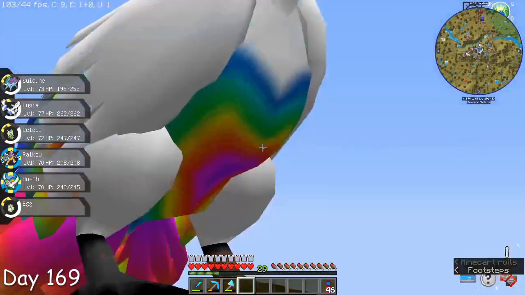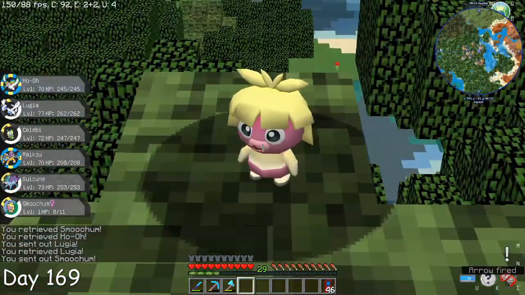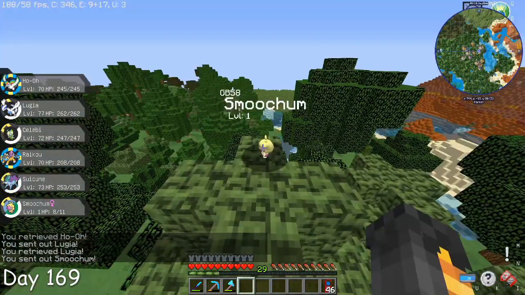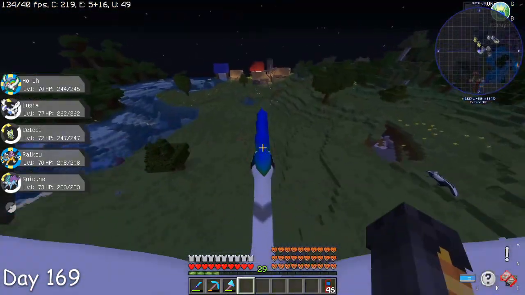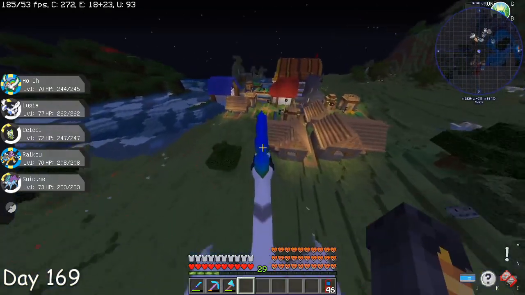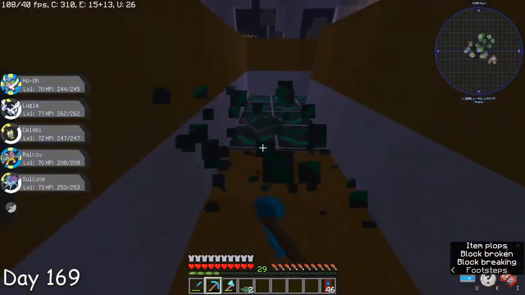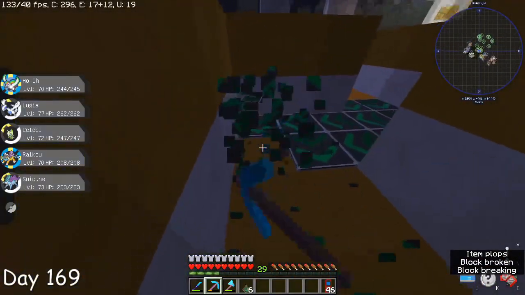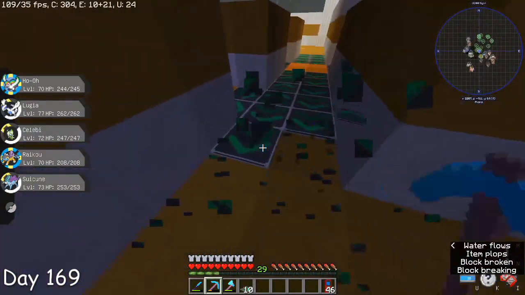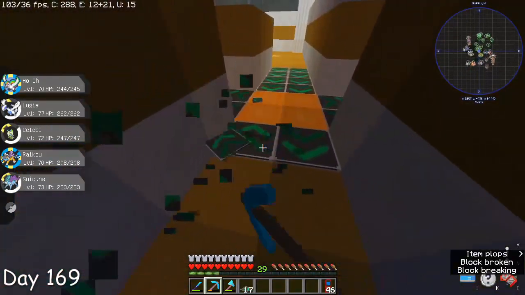So, I spent the majority of this day flying around on my new Ho-Oh, because I had never seen a Rainbow Ho-Oh. I did not know it was a thing, and it looks really cool. Apparently you can get this shiny as well, which will probably never happen. But anyways, for the rest of this night, I stole all the movement pads from this electric gym, because movement pads are really useful. So yeah, that was the end of day 169.